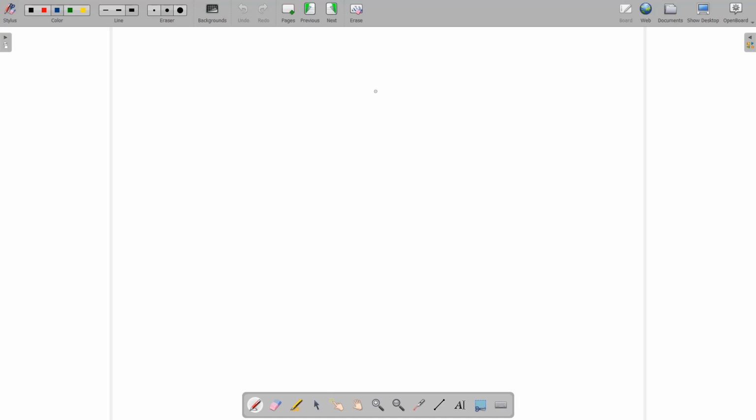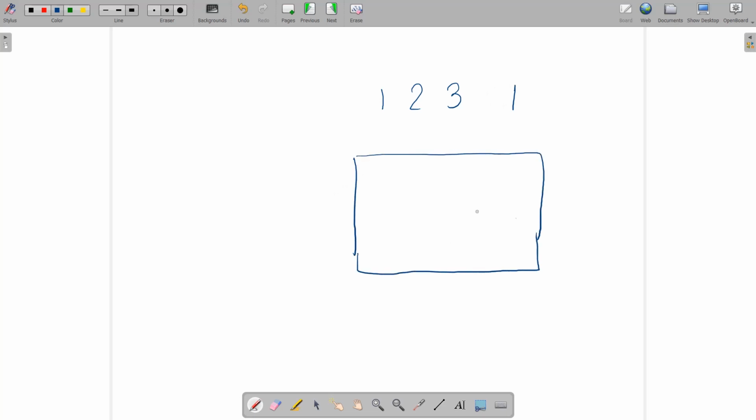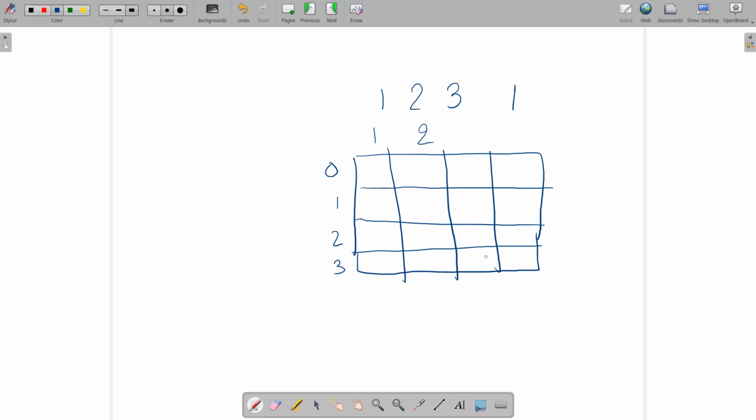Suppose you have an array like 1 2 3 1. There are exactly 4 positions. What I am telling you is, for the prefix side, what is the least position where it has occurred to the left of it. This is for the integer 1, this is for integer 2, this is for integer 3, and this is for integer 4, which is not present here. This is position 0, position 1, position 2, position 3. Let's fill all those values with -1 for now.